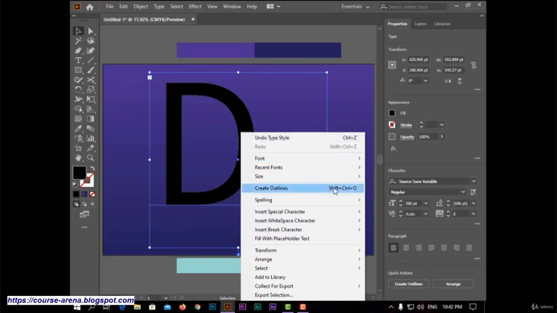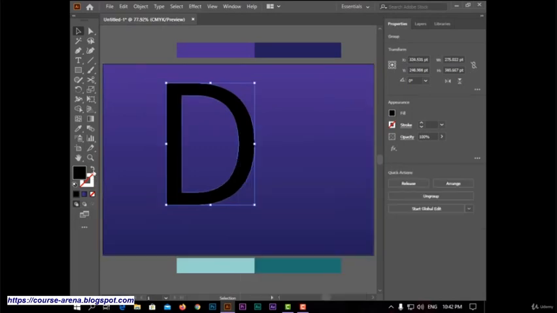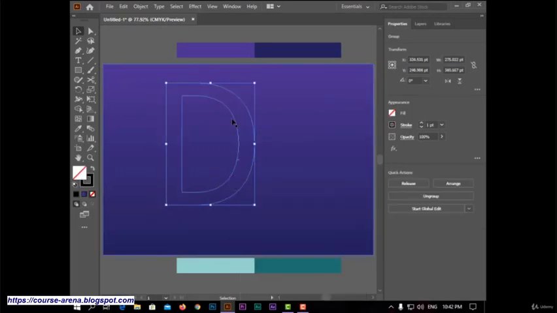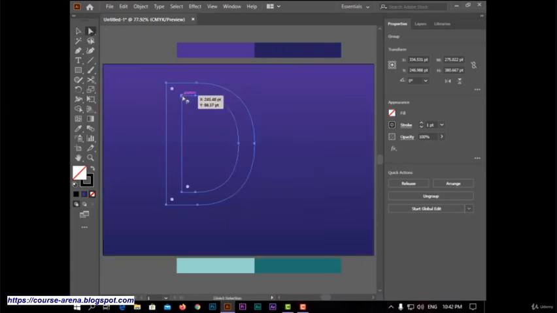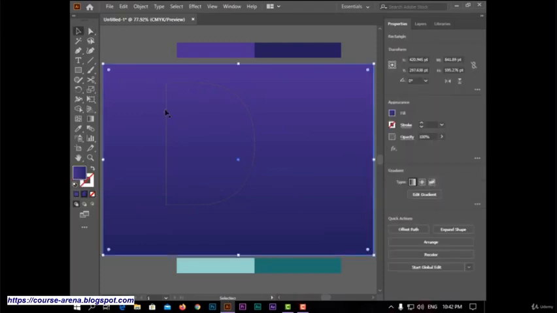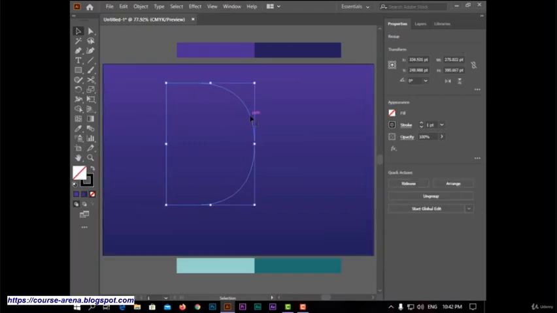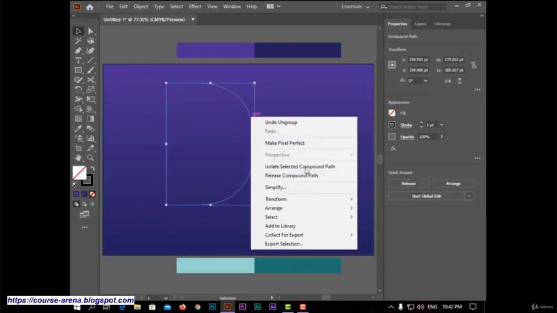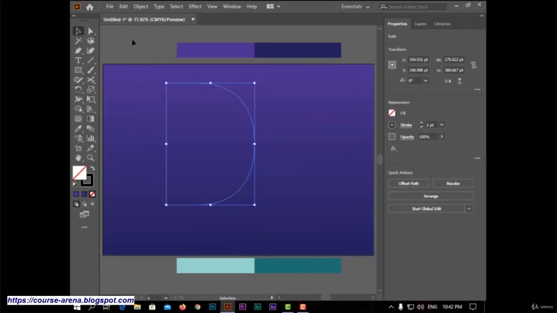And now create outlines and make only stroke, and with direct selection tool delete the inside shape, and now select the letter again, make ungroup and release compound path.